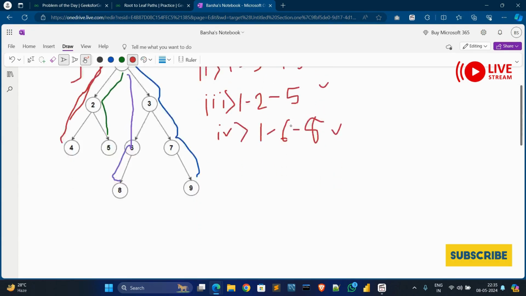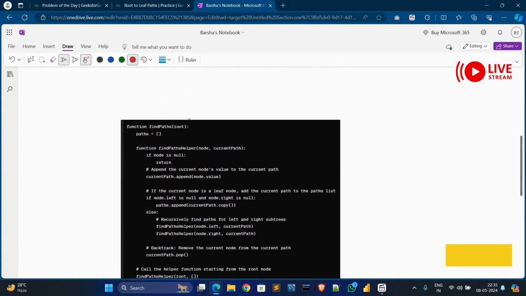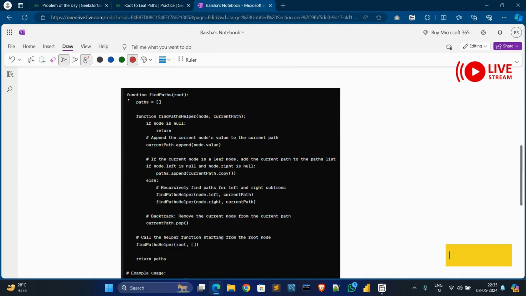Now the pseudocode will be: function find the root, and we initialize path, then function find the path helper, and we go to current path. Then if node is null, it will return, and we append the current node value to the current path.